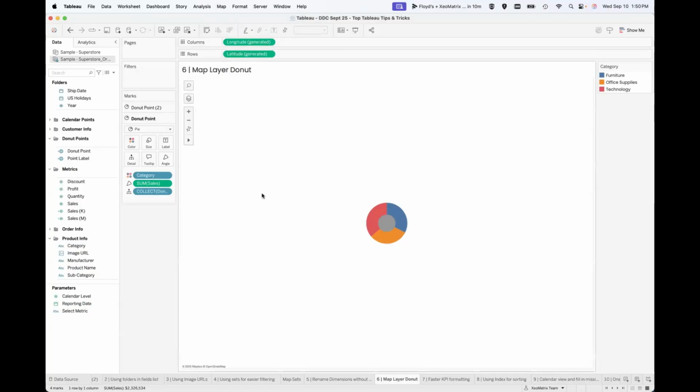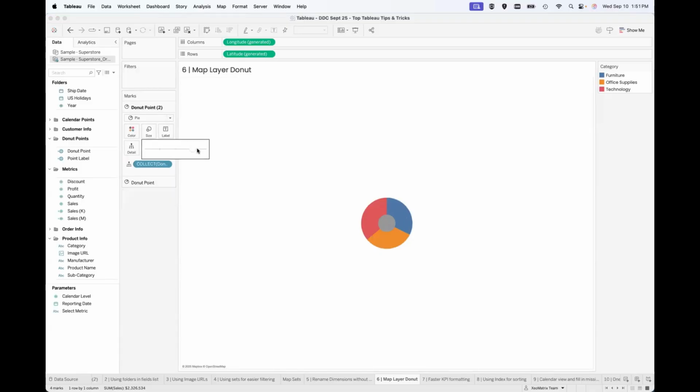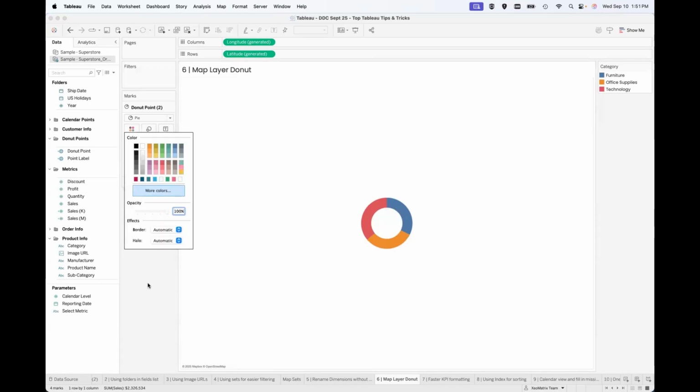Let's do that as light. So you still have good control to put a KPI in the center.